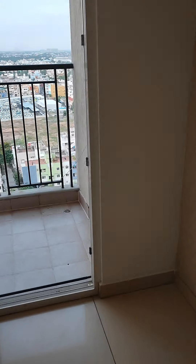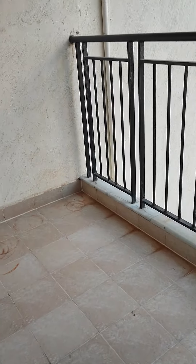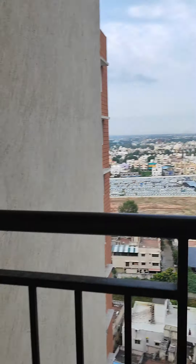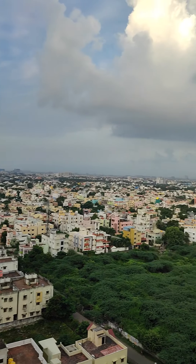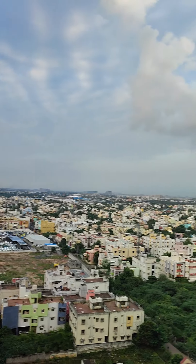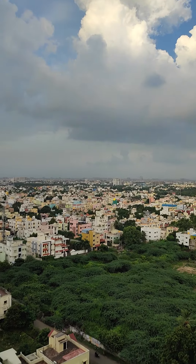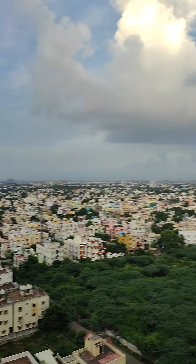Come, let me take you to the living room balcony and show you the view. It is a very spacious balcony — you can easily put chairs, tables, and outdoor furniture to chill out. It overlooks the city with nothing blocking your view. On a good day you can see the clouds and a green patch — a very nice view.